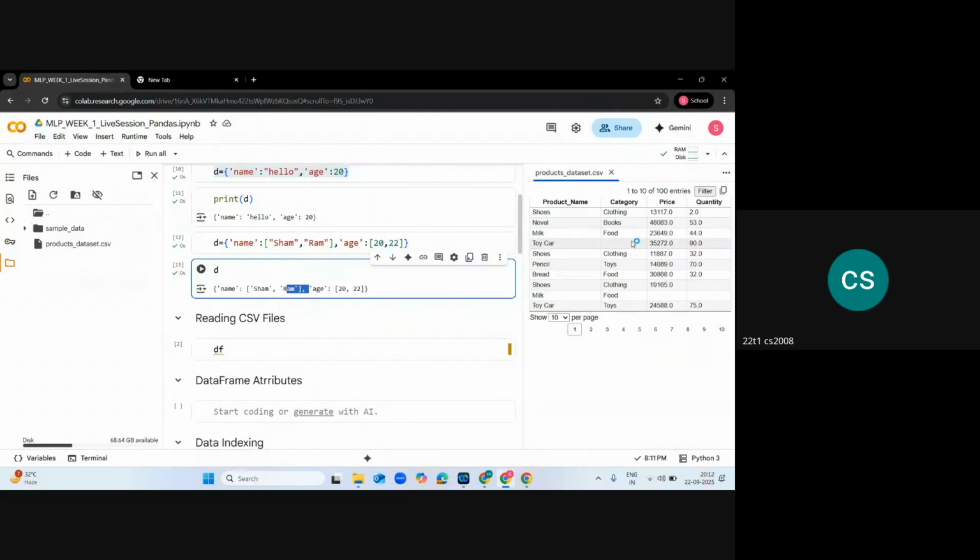Now, suppose I give you this dictionary and I want you to calculate the average price. That means you go over all the prices and you write some Python code and you calculate the average. So take the sum of the prices and divide it by the number of items. That is how you will get the average of the prices. So if I want to implement this code with a dictionary, do you think it is going to be very easy or it's going to be complicated to do that? Do we have to write some for loop, while loop, and all those things? What do you think?